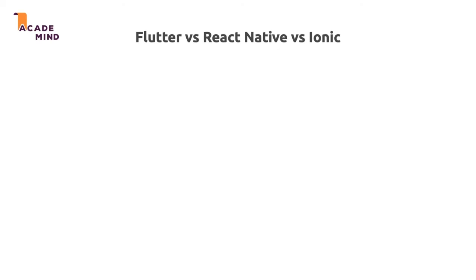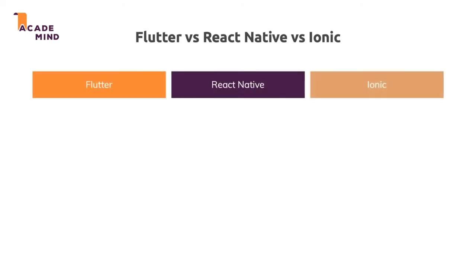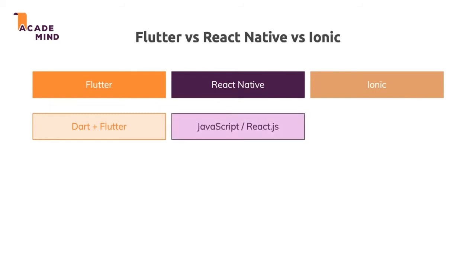But React Native and Ionic are probably the biggest competitors to Flutter. And I just want to show some examples on where Flutter differs from them. So why would you use Flutter and not React Native or Ionic? Now let's see how each of these approaches works. Flutter uses Dart and the Flutter framework, and Dart is a programming language developed by Google. React Native, on the other hand, uses JavaScript and the React library, and Ionic uses just JavaScript and any or no framework at all that you want.